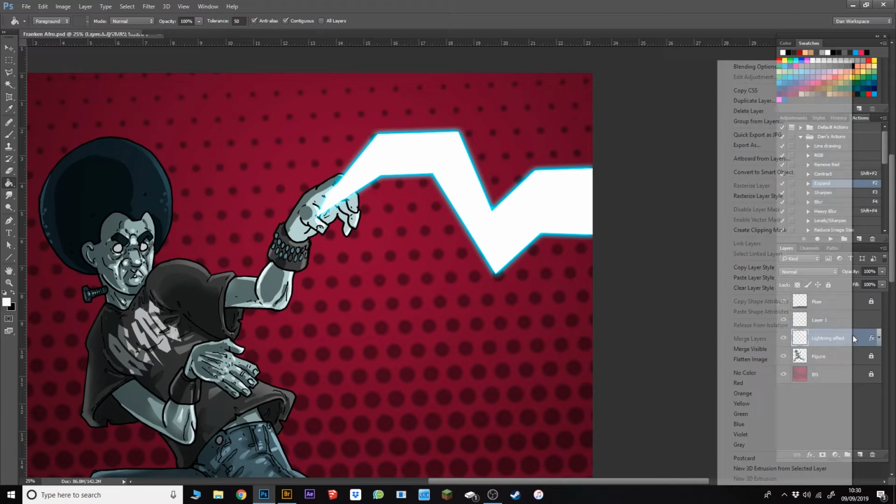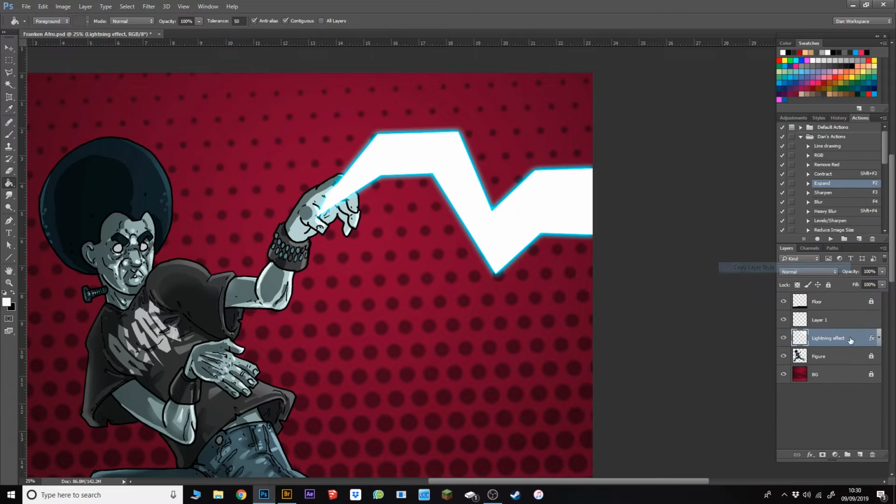And then add in another layer. I'm going to copy that effect. Here again, you can do this with the lasso tool or the brush. I'm just going to do the brush here to show you quite quickly, but you don't have to do it like this. I'm just going to make some jagged lines, boom, boom, boom.